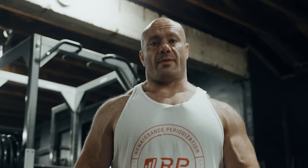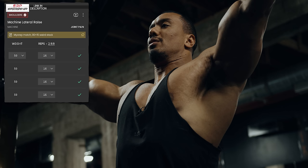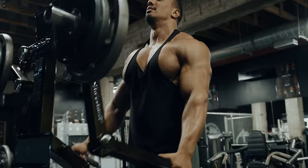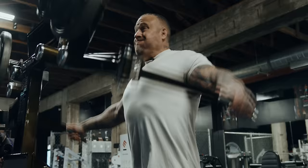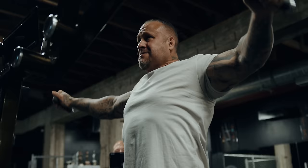I love it. We got biceps finished. Now I should lateralize for shoulders. Right now, Jared and I are training shoulders four times a week, so probably about four sets here with full range of motion, control on the eccentric. It's actually quite a decent shoulder raise machine. Try not to hang out at the bottom too much. Right back up. There you go. You want no pause at the bottom, but you don't even have to pause at the top, really. Just touch at the top. Control that descent. There it is.